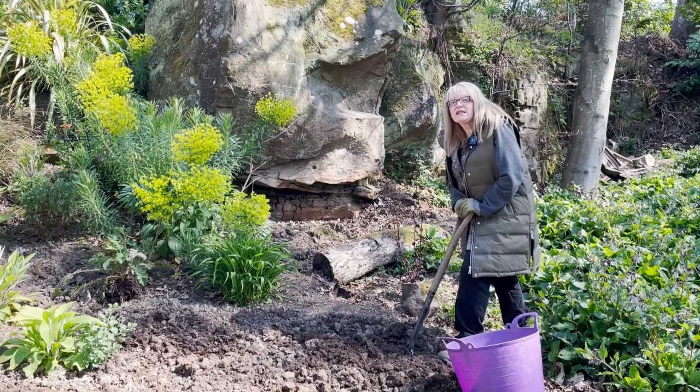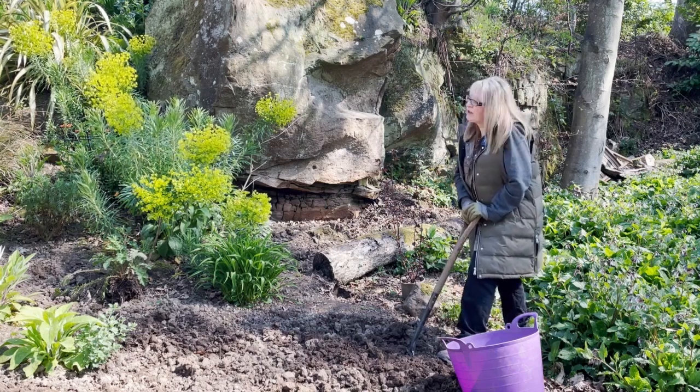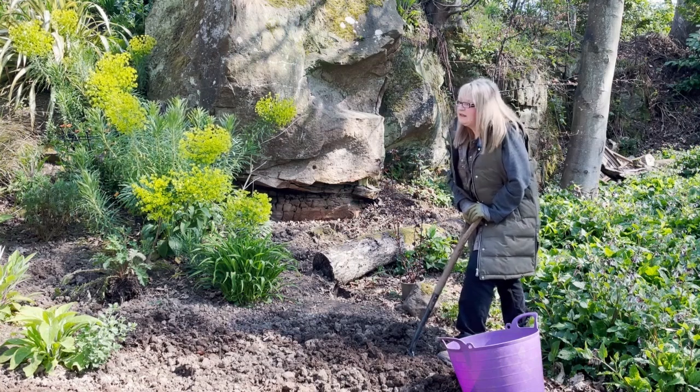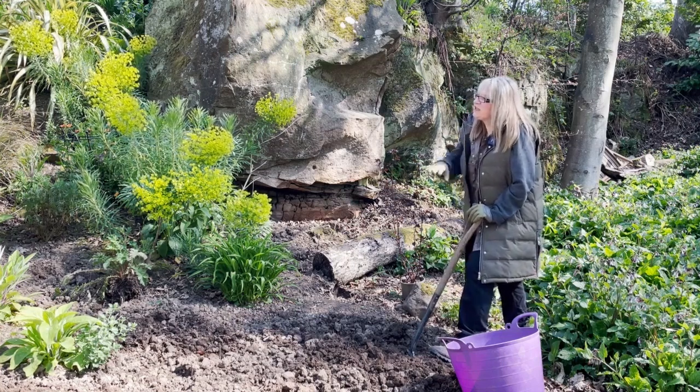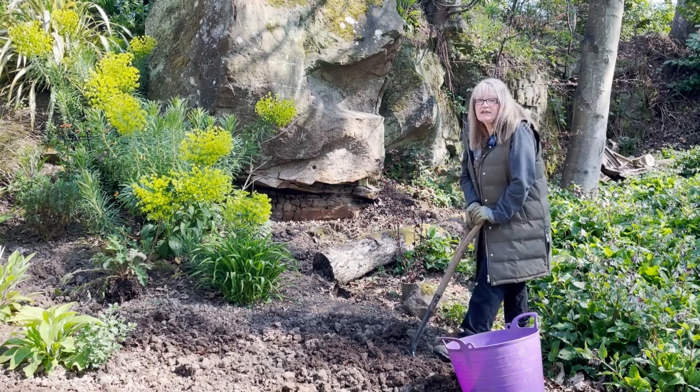I've had some successes in the last year. And I've had a few failures, but I did expect that because it's quite an impoverished site. It obviously has full sun for most of the day, to partial shade later in the day. But some things have really done well.